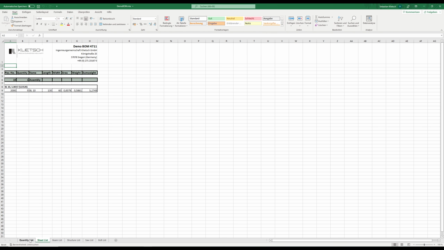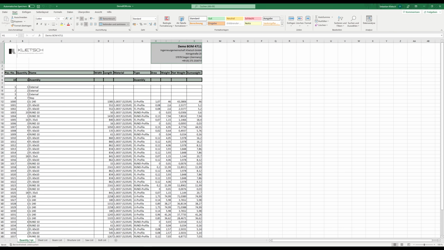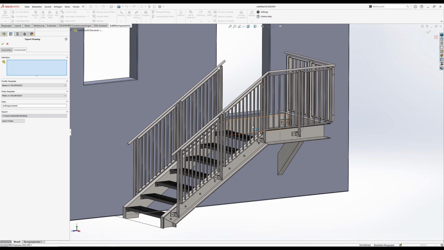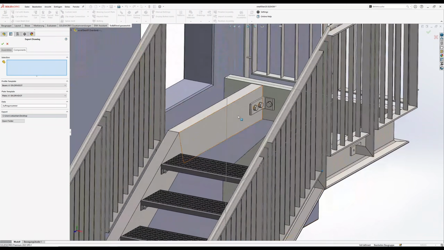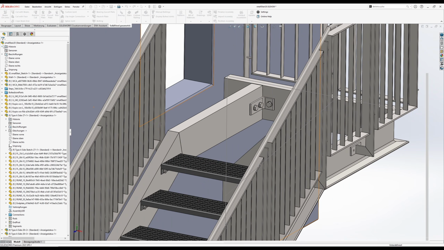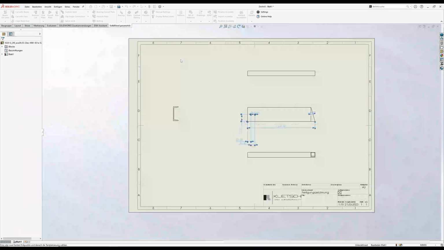Here in the sheet list we have only one sheet, the rib. And here in the quantity list, of course, everything as an overview. We could create the XF drawings now, but with only one sheet it is almost not worth it. Instead we export a shop drawing of a beam using the drawings function. Simply select the beam, choose a drawing template and confirm. This automatically creates a dimensioned drawing.